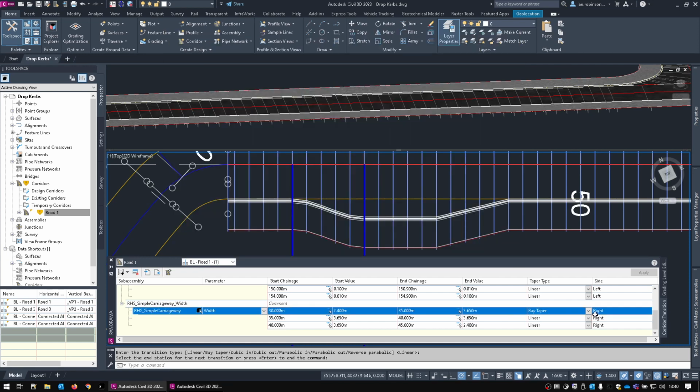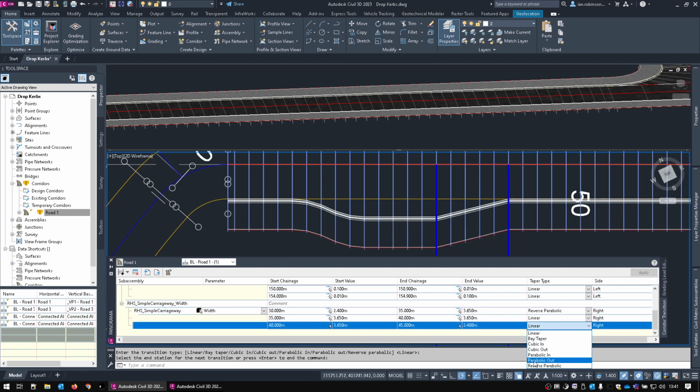What does it actually look like? Let's go in here and say cubic in and apply. See, it's very different. And a common one is probably reverse parabolic. So we'll do a curve, then reverse curve. There you go. So there's one curve and a reverse curve, etc. So you can play about with these to your heart's content. Make life a lot easier.